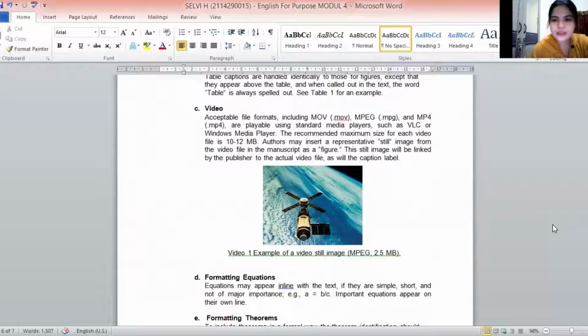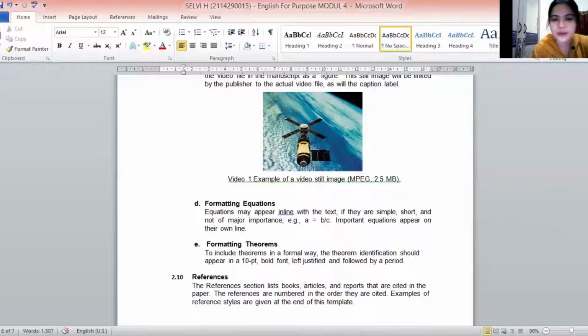Authors may insert a representative still image from the video file in the manuscript as a figure. This still image will be linked by the publisher to the actual video file, as will the caption label. Video 1, example of video still image, MPEG, 2.5 megabytes.